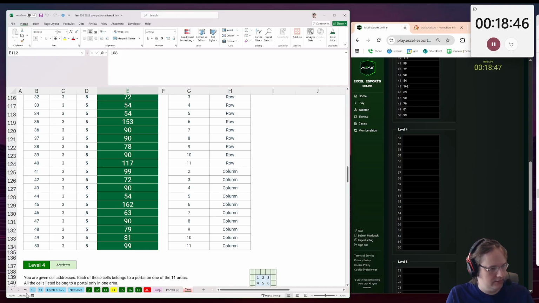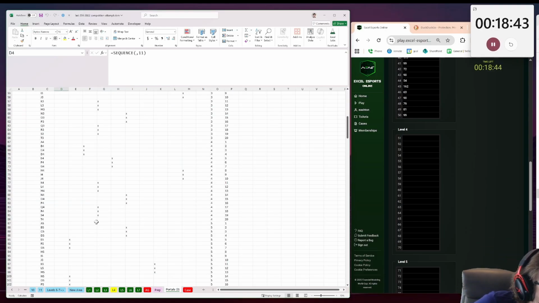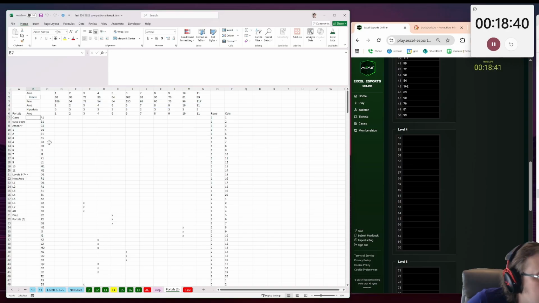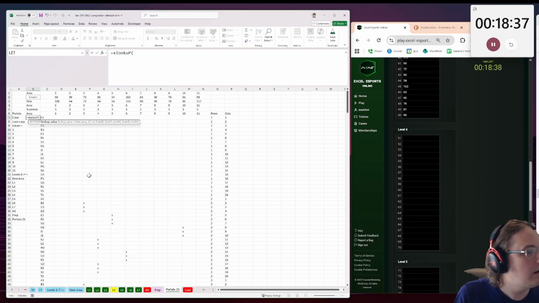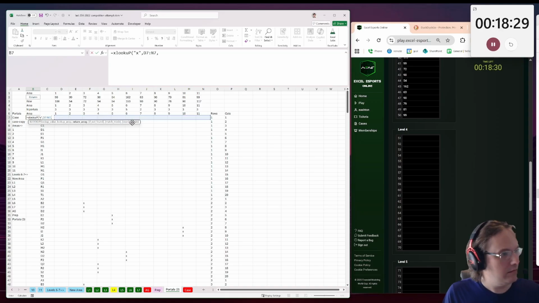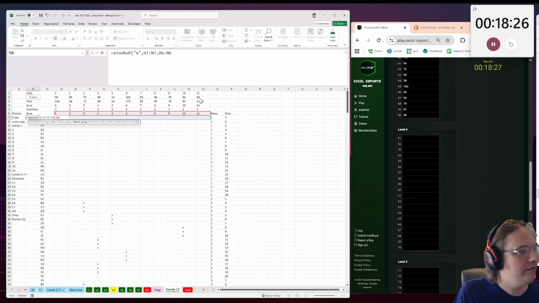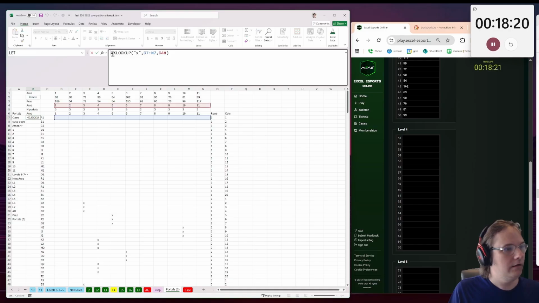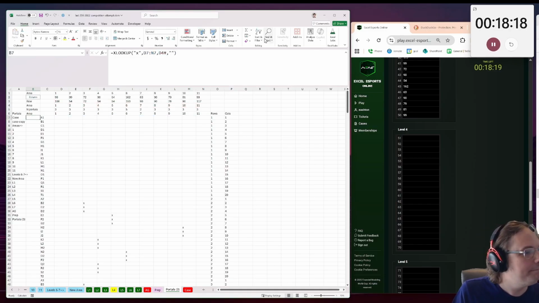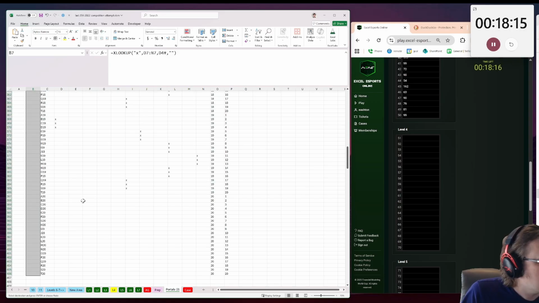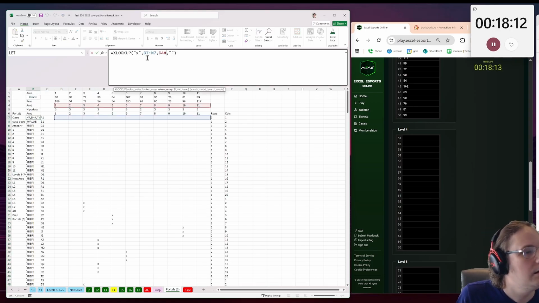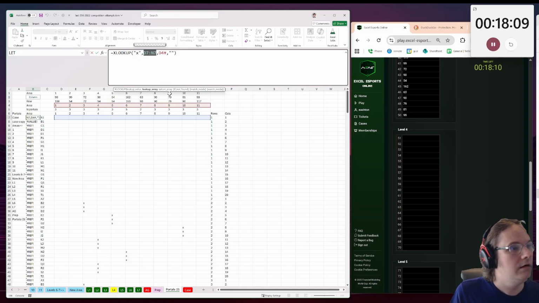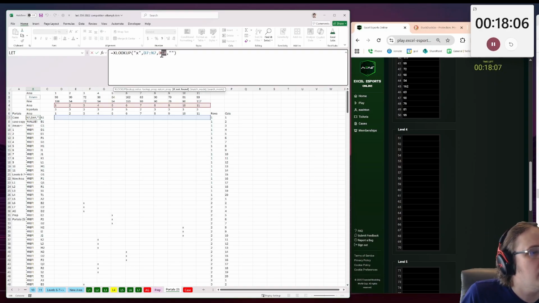So now I need to find on here, returning the area number as a number. So which one has one, if any? This has got to stay locked, obviously.